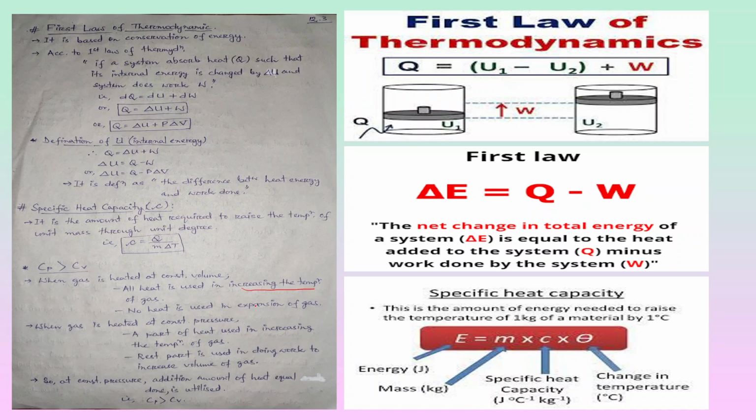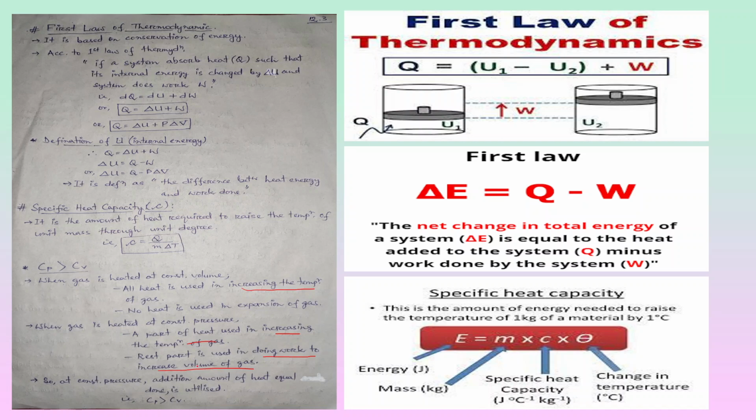Because all the heat is utilized to increase their temperature. That means all the heat only increases the temperature, and no heat is used in the expansion of the gas. But when we keep pressure constant, in that case some part of the heat is used to increase the temperature, and some part of the heat is doing some work to increase the volume of the gas.